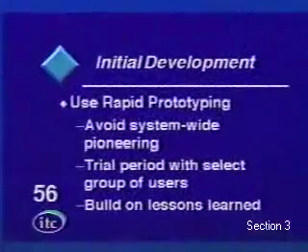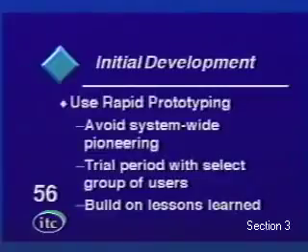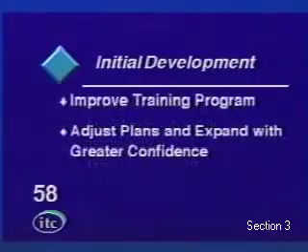Rapid prototyping with a small group of users reduces the risk of system-wide pioneering. This trial period can be used to develop knowledge of Internet services and train a group of trainers who can then assist large-scope deployment. Rapid prototyping also provides the opportunity to adjust plans based on lessons learned and advances in technology that occurred during the prototype phase. In essence, rapid prototyping will provide a foundation for expansion with greater confidence.